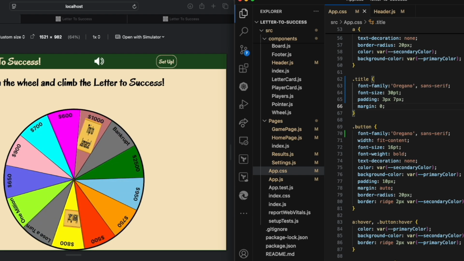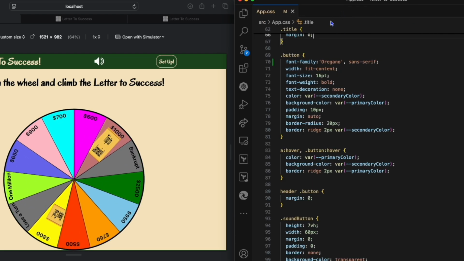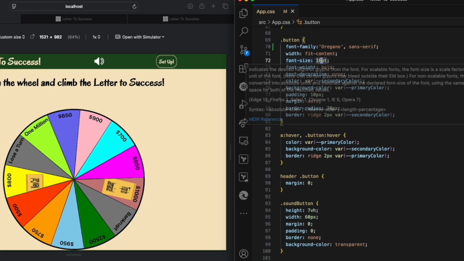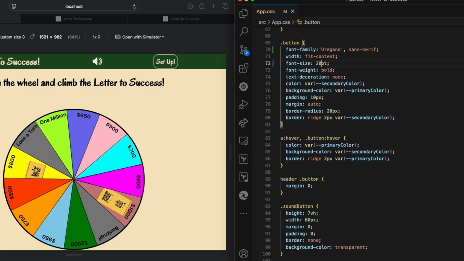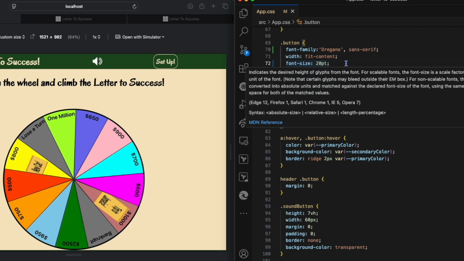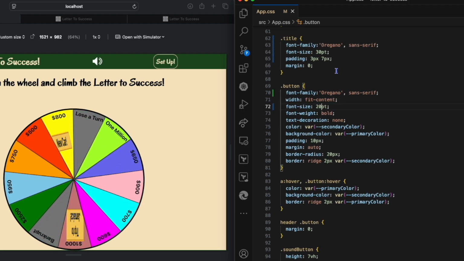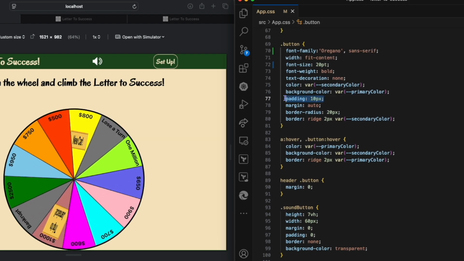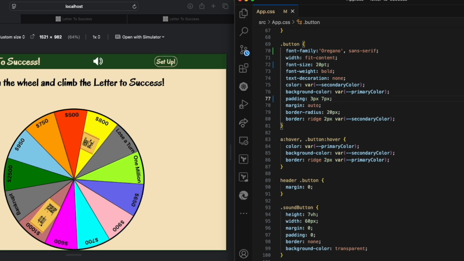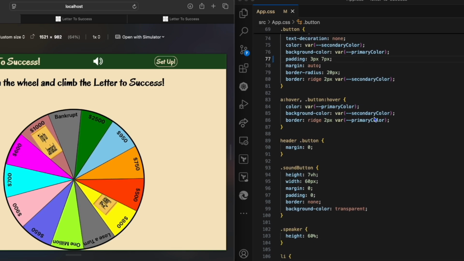Okay, with the button, gonna increase this a little bit. Seeing that the font is a little bit smaller, this padding could be the same as this one. Okay, moving on.